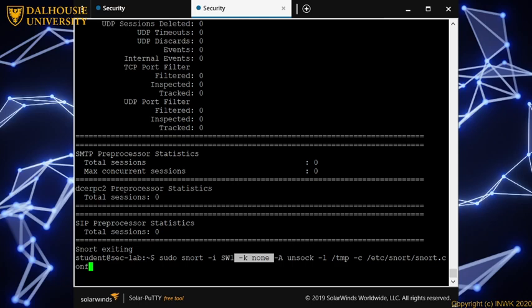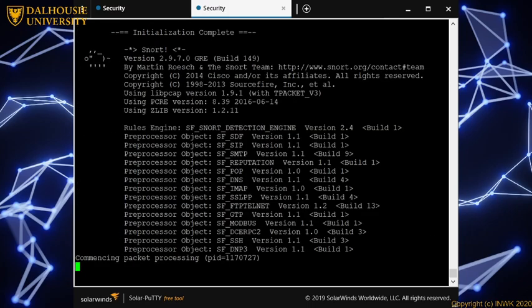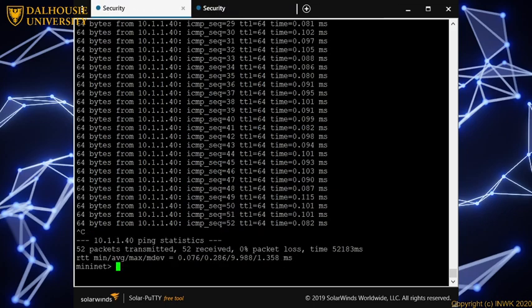Okay, the details are beyond this discussion here, but we found that when we use this option, the work of snort is more consistent. Okay, so we run snort. Let's go back to mininet. I don't need ping.